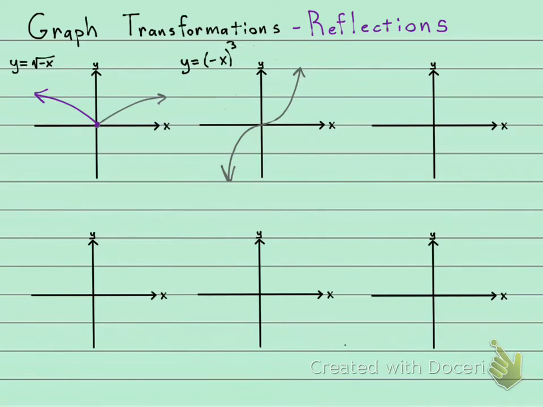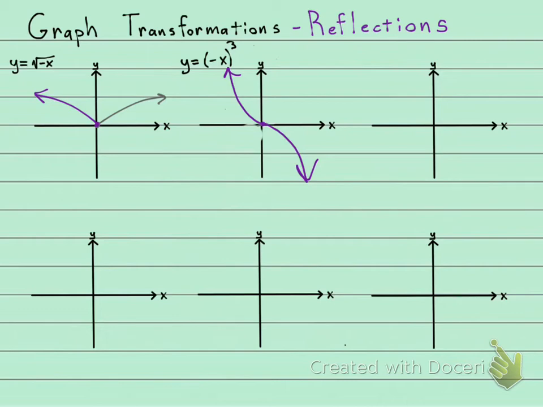This negative is inside here. It's part of the base. It's part of the thing that gets cubed. It belongs to the x. So all of my x values are going to be reflected onto the other side. This one goes here, and this one goes here, and this one goes here. And what we're going to get is going to look like this. We're reflecting it around the y-axis. Now I don't need my original graph, so in this case I will get rid of it so you can see what the answer is.